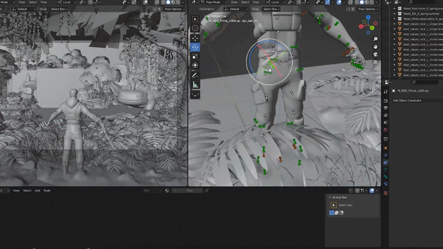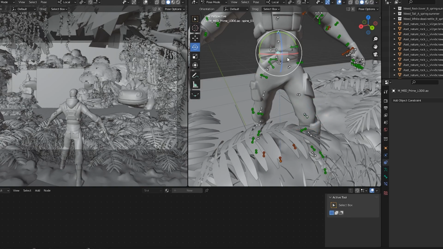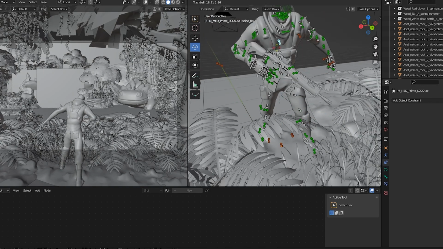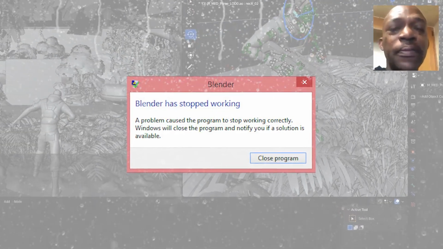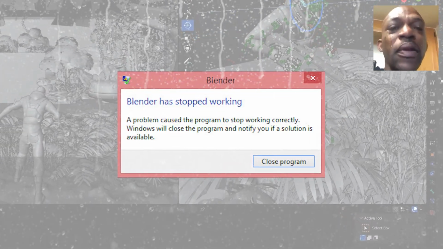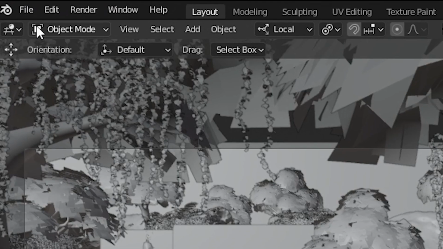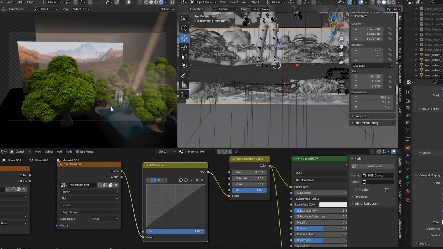Everything was going perfectly. The last thing that I had to do was to pose the skin, but as soon as I was about to do that, I got the massive error of Blender. It crashed on me, so I lost all of the work that I did and then I had to start all over again. But then I had backups in the end, so that helped me out a lot, and I made sure to actually save my file this time.